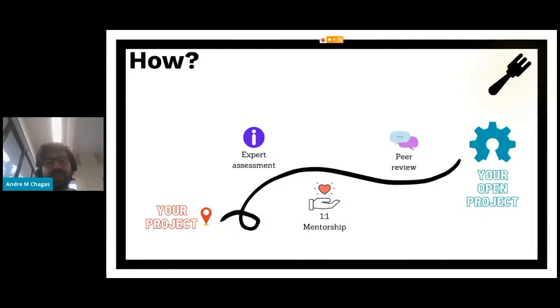The main idea is the same as Open Leaders, where we have a 15 week long program where you apply with a project and you get a mentor paired with your project. And on a weekly basis, you are working on this. One week you have a call with your mentor, one week you have a call with the rest of the cohort. Through the middle of the program, we have a sprint where people can work on their projects more intensively after an expert assessment where experts are going to come in and tell different things that could be improved. The other members of the cohort are also going to be able to do peer review on each other's projects. And by the end of the 15 weeks, we're going to have an open call where everybody's going to be able to come and see what people have built.